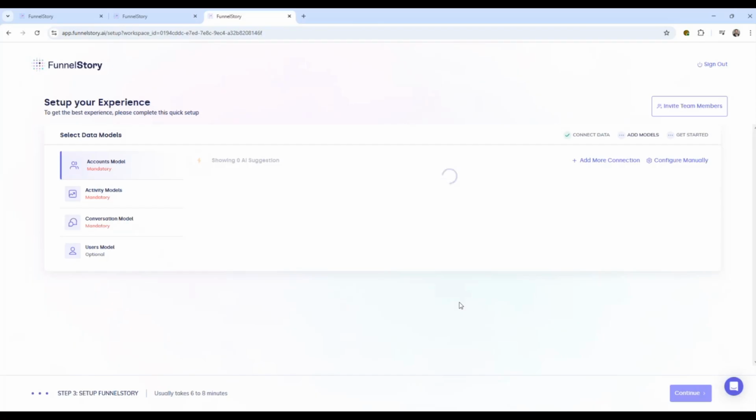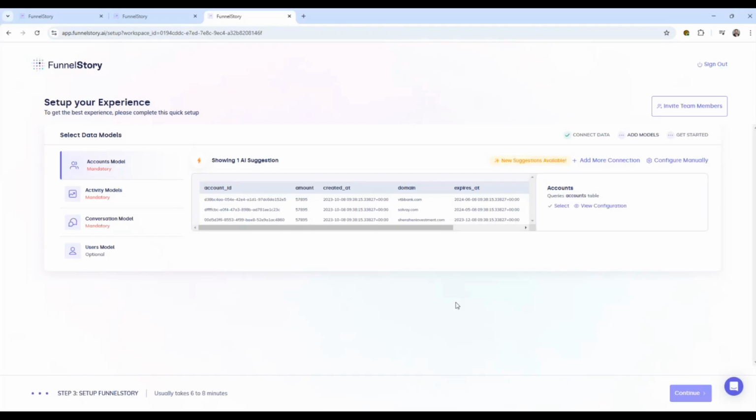Now, I do want to say on the previous screen where you had all your connections, the way that you would connect to existing accounts is you probably want an account created. Let's say you were connecting to Snowflake, created specifically for Funnel Story, so that you could give it specific permissions as to what data it can access and what data it can't.